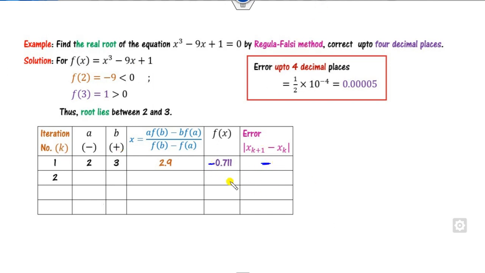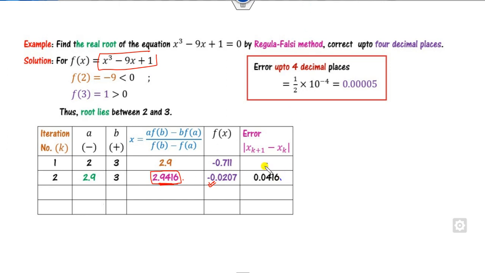Now look at this shortcut approach. Since this is a negative number, I can replace this number with the negative sign, 2.9, and this number I can take as such. Remember, this is negative, so that's why we have to replace this as a negative one. Now based on this, this is a, this is b, f of b. What is f of 3? It is 1. What is f of a? You can substitute this value and get the required expression. So once you know this is x of k, substitute this value here, you will get this number.